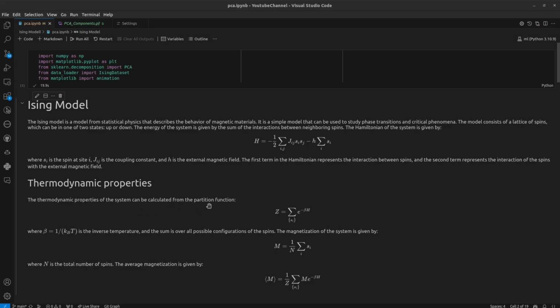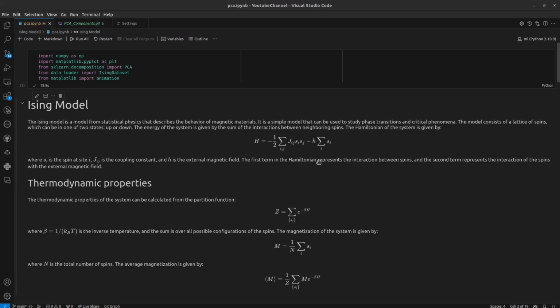First, we're going to start with the physics. The Ising model is a model to describe the behavior of magnetic materials, and it consists of a lattice of spins that can be either up or down, and the interaction between these spins is described by this Hamiltonian, where we have in the first term the interaction between spins, and in the second term the interaction with an external field H. For our purposes, we're going to only handle nearest neighbors interactions, but for more general applications, we don't have to only use nearest neighbors interactions, but can let the spins interact from arbitrary lattice sites.